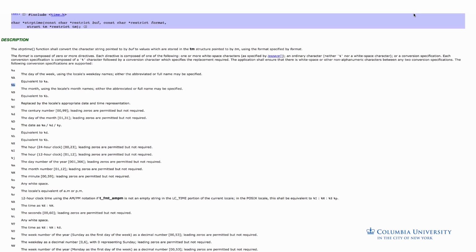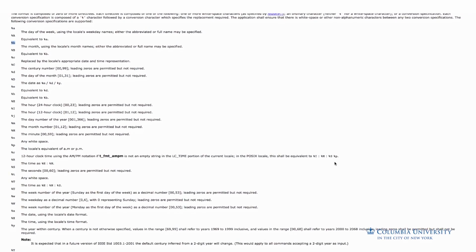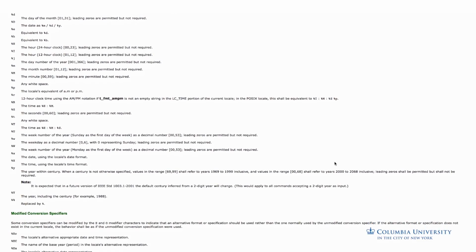Let's take a look at that. %y. So it says here the year within century. When a century is not otherwise specified, and in our case it's not specified, then the values in the range 66 to 99 shall be from 1969 to 1999, and anything from 00 to 68 will refer to the years 2000 to 2068.